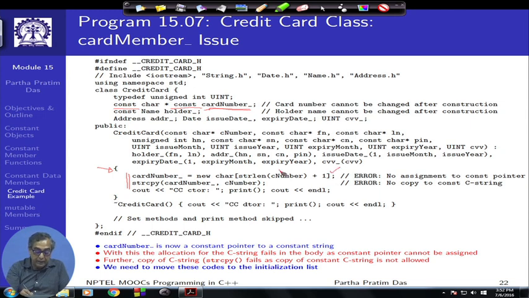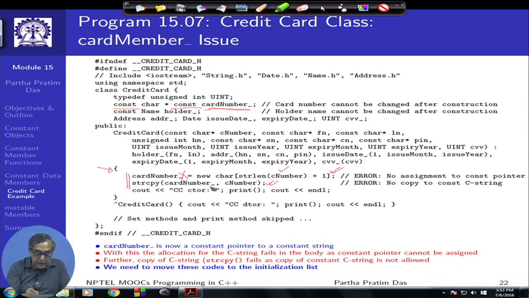Before that we have to get the length of the string, then we allocate the string and then we copy the given number string into this. So, we decided to do this in the body of the constructor, but now that this has become a constant pointer, this assignment is not possible, because the card member has already been initialized in the initialization list.